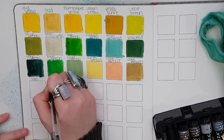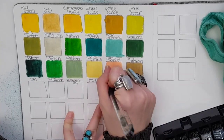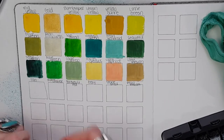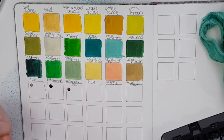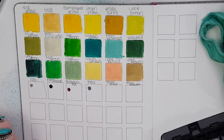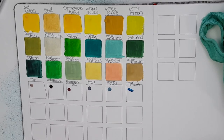But as far as, like I said, the muted selection goes, I really do love the 60 set. I think for the bang for your buck, the 60 set is really good because you get all the metallics. You do still only get two whites. I think it would have been cool to get another white.